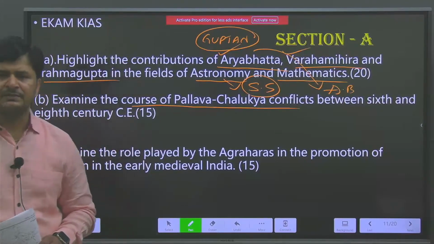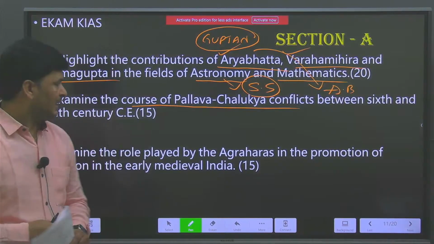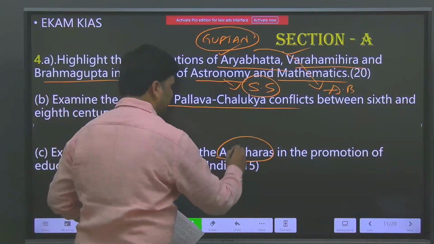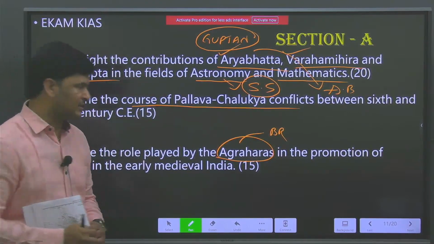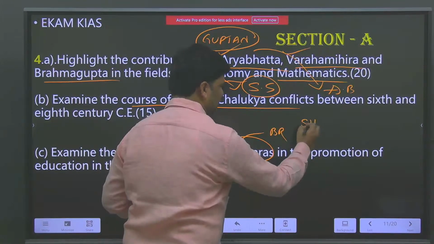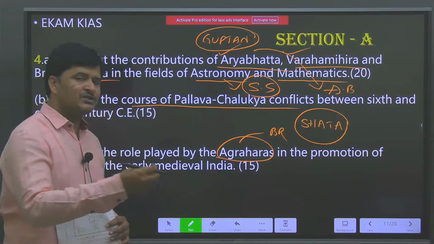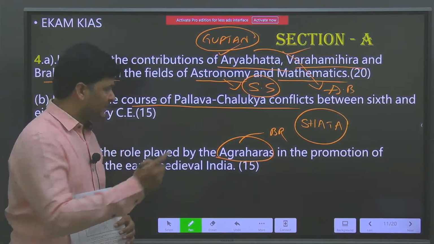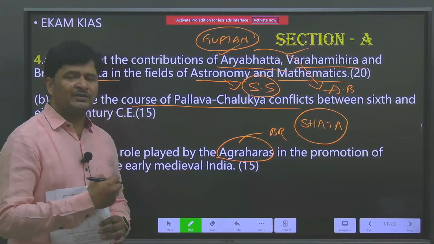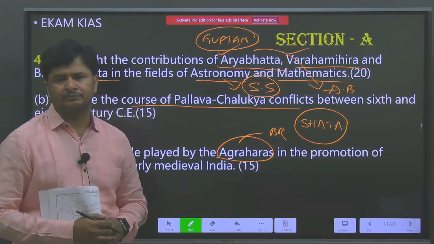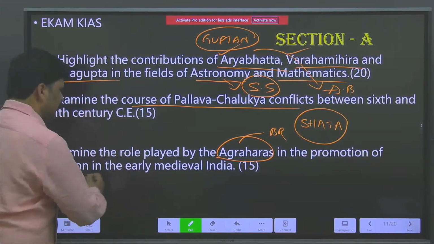We have learned during classes Agraharas, Brahmadeyas, Devadanas. Agraharas are the lands given to Brahmins, right from the days of the post-Mauryan age. To be specific, Shatavahanas introduced a tradition in India for the first time, that is donating lands to the Brahmins. Over a period of time, these lands were given the tag Agraharas. We've also learned that Agraharas were always given tax exemption. And Agraharas, the lands in the control of Brahmins, promoted education.